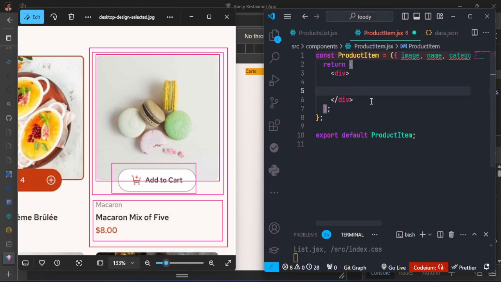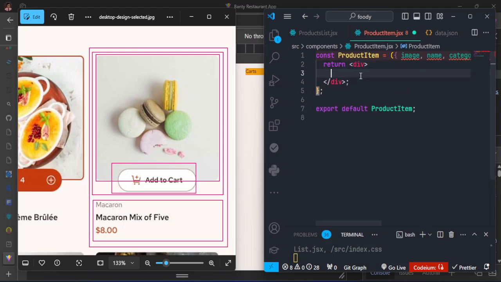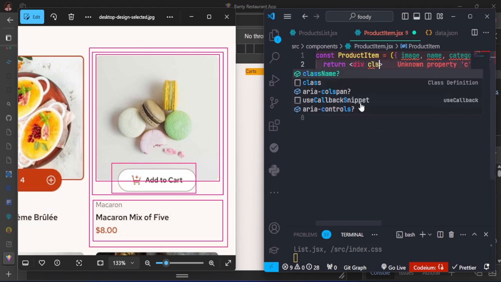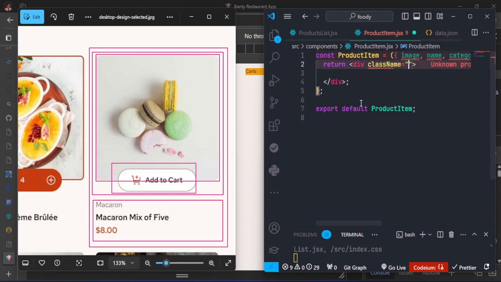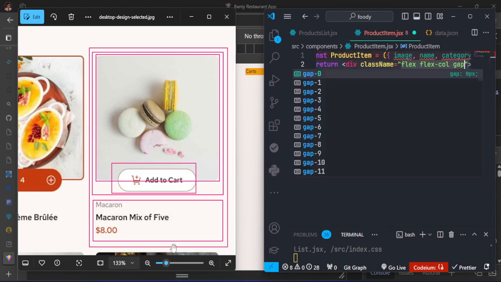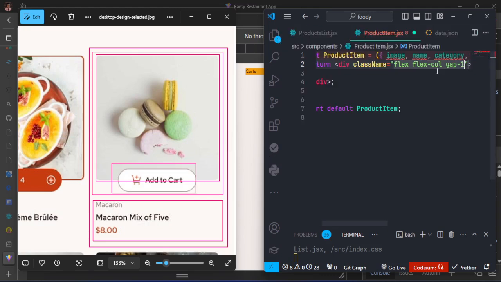It's just for us to see that we are receiving the details. So here we're going to have our class name, which is going to be flex full, and the gap. And what am I doing? The outer one is having this inner one. So it's having the image container and the content container. This is the one that is wrapping them. So I'm applying this gap of 4, which is going to space them.